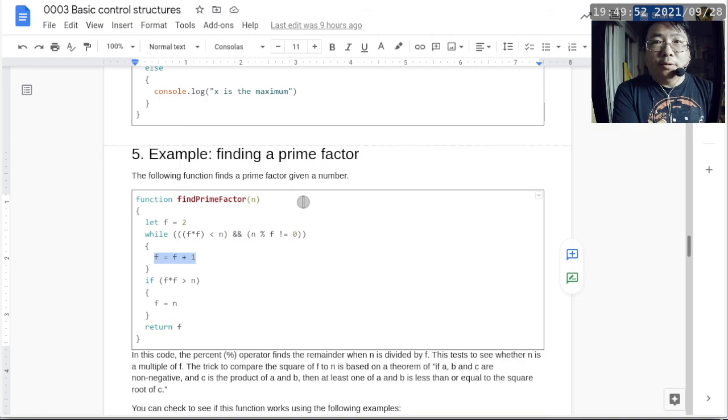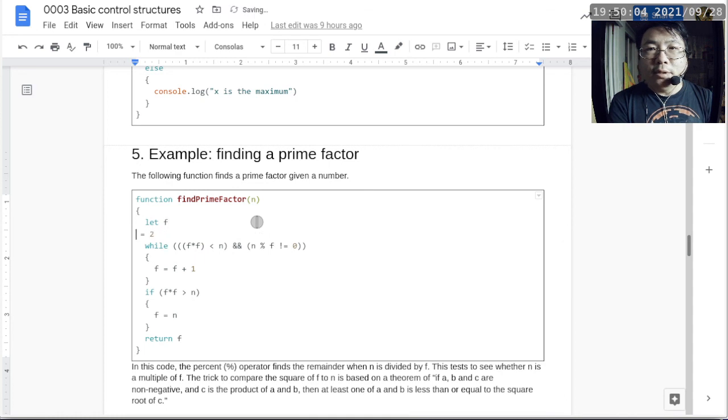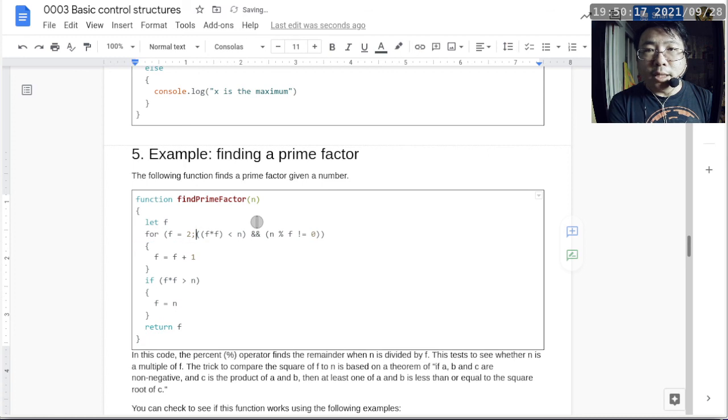Having said all that, I really should be ending today's lecture, but I kind of feel obligated to go back to the notes. First of all, I'm going to change where I made a mistake, which is using a while loop instead of a for loop. So as I said, okay, the let f stays here, and then we use for, and then f equals to 2 is the initialization, and then we specify the condition to stay in the loop, which continues to be exactly the same thing as it was in the while loop, and we don't need that parenthesis here.